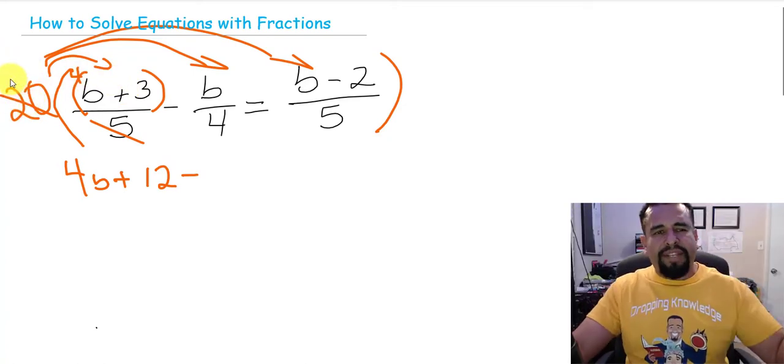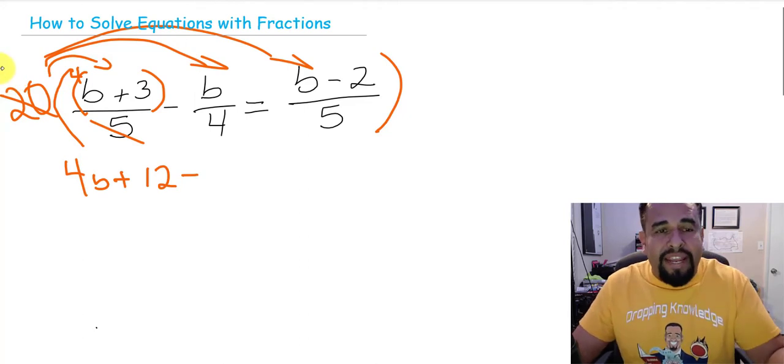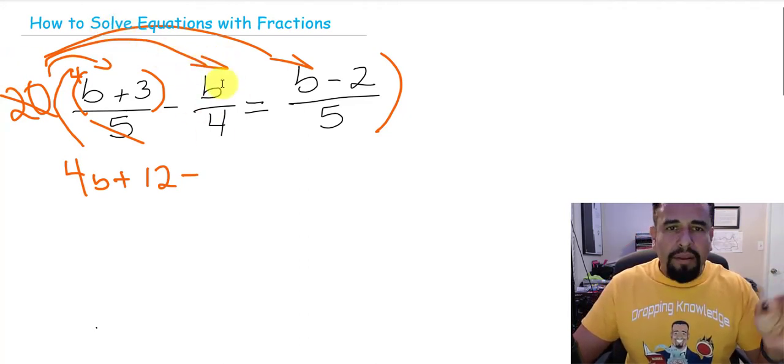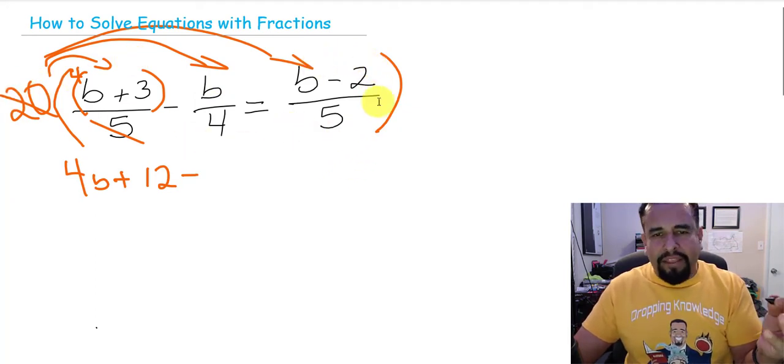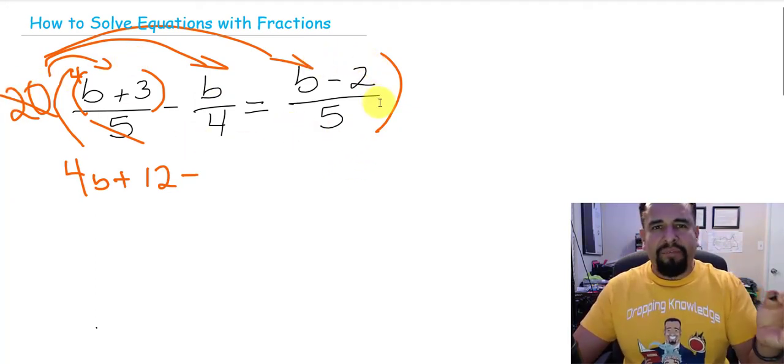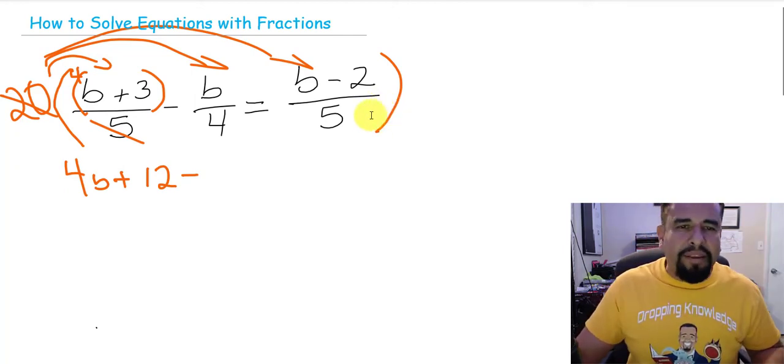You may think, but didn't we simplify that with the 4? We did, but once we start with the new term, we have the 20 again. So right now, I'm going to divide it out, and when I get back to the third term, I have the 20 again. Okay? It's like a new problem each time.